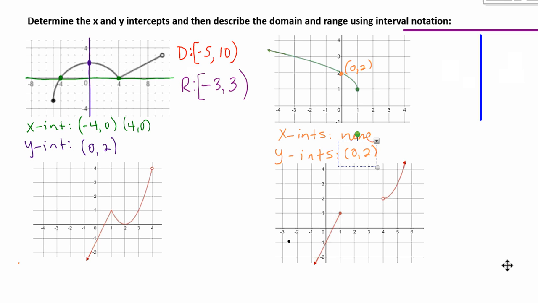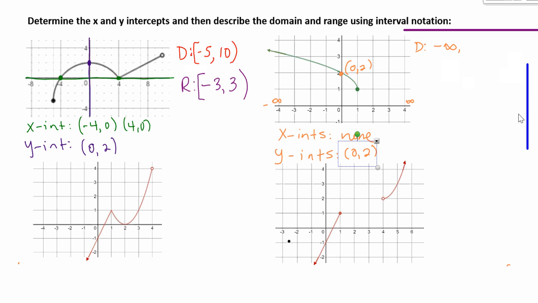Now, domain and range. Domain is all the x's, if you remember, so I was using this little handy dandy tool line here. I start in the middle of the graph and move left. I always go left first until I run out of graph. This arrow means it's going to go on forever and ever. In math language, forever and ever over here is negative infinity, and over here is positive infinity. Negative to let you know we went to the left. So as far as the domain's concerned, our left number is negative infinity, comma.